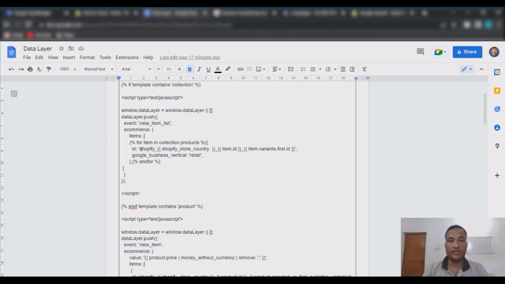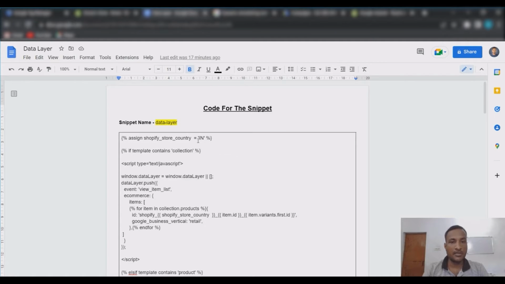You need to follow this theme to match the ID with your GMC ID. First of all, you need to change your country code. Here you can change. I'm using INR. If you are in US, you can use US.